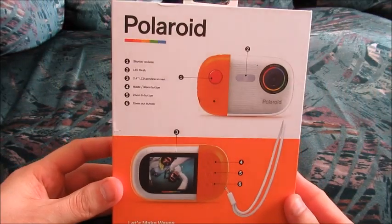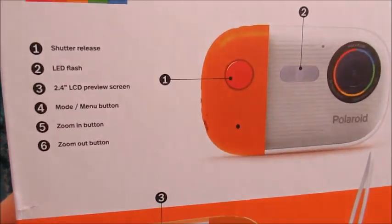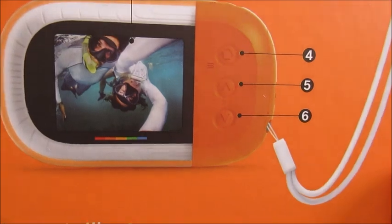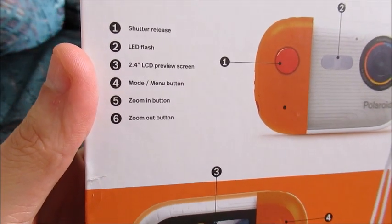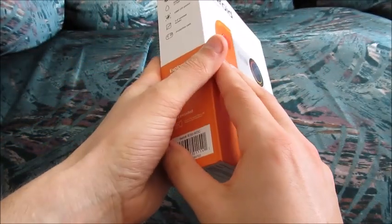So we have a little diagram here, a kind of markup showing where some of the buttons are, the menu and the mode button. That's four. Where's button number four? Okay, menu, mode button, four. So we probably have video, photo, and playback mode as our modes. We have a zoom in button, so we have some zoom capability here.